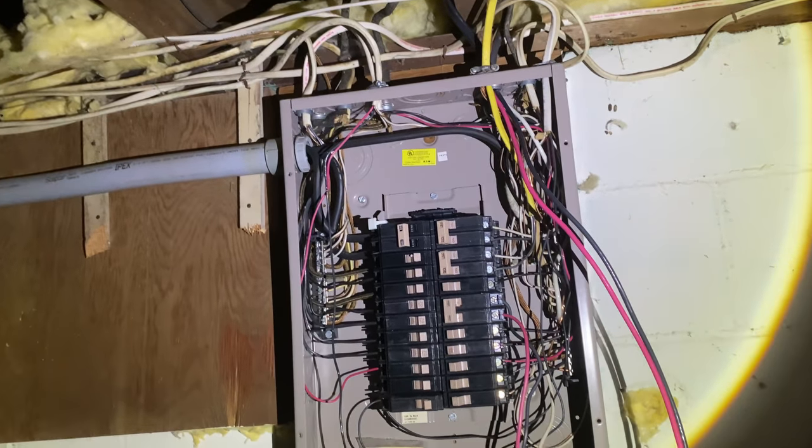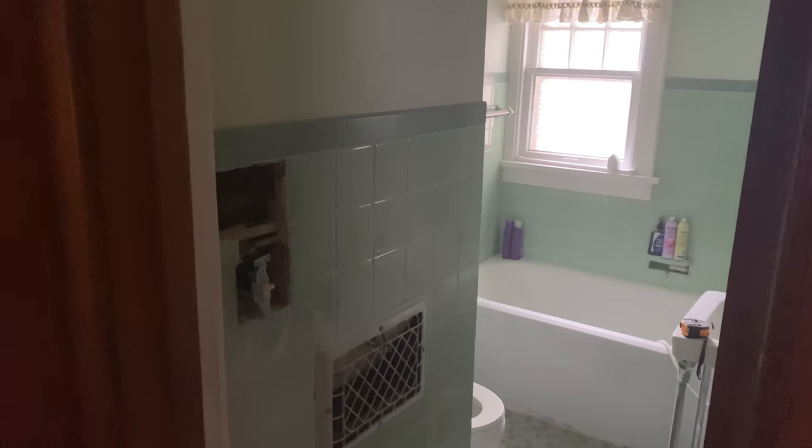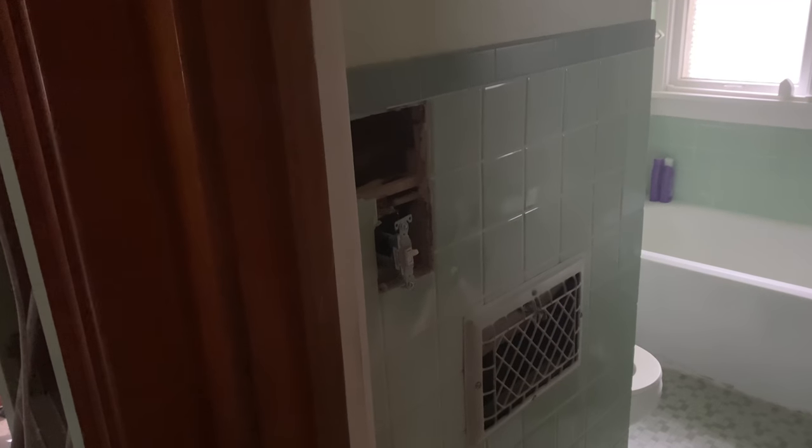Don't know who did the wiring in here, but they should be fired. Now trying to figure out which one it is. Yep, found the breaker, everyone. Power is out. Now we can work on that box, get that one out, and hopefully get the new one in.